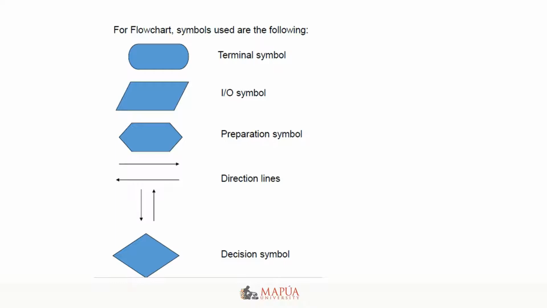This shape is represented as a diamond, and this object is always used in a process flow to ask a question. And the answer to the question determines the arrows coming out of the diamond, whether it is true or false.